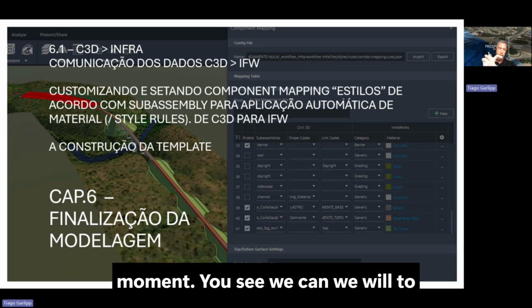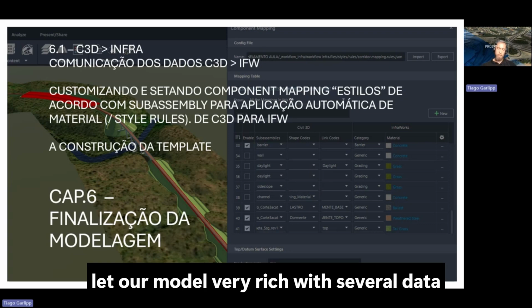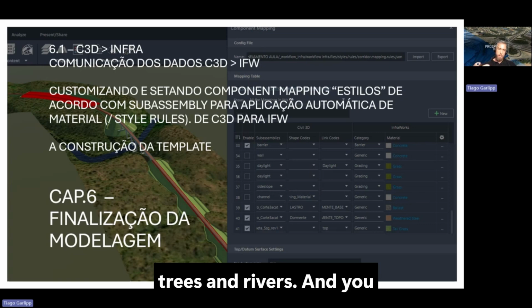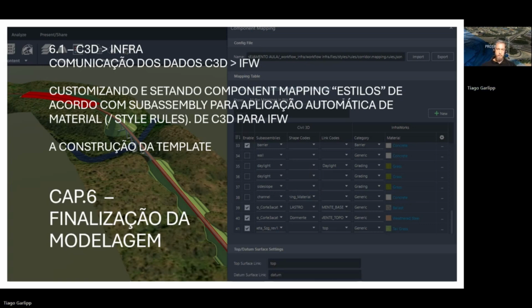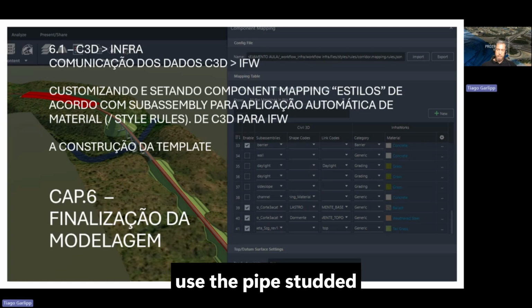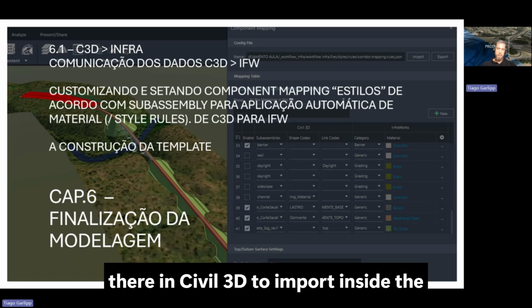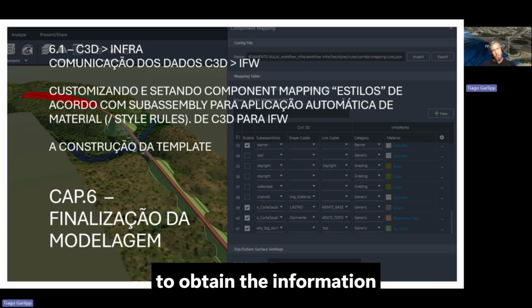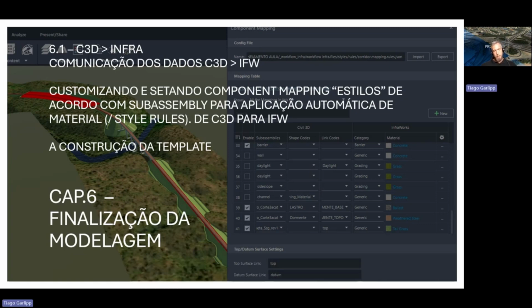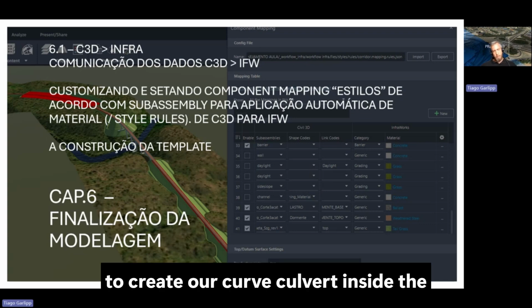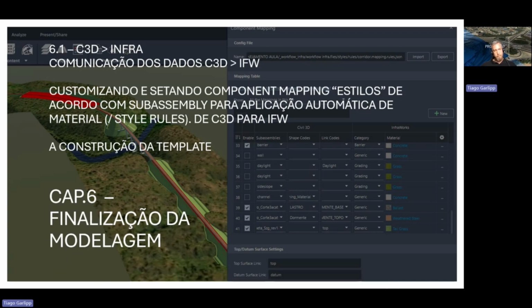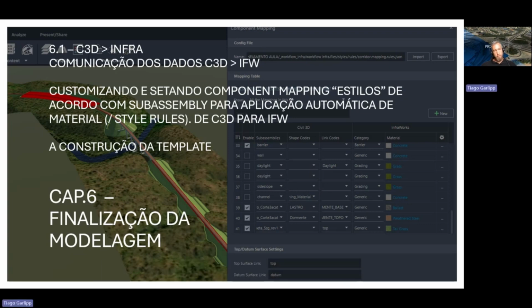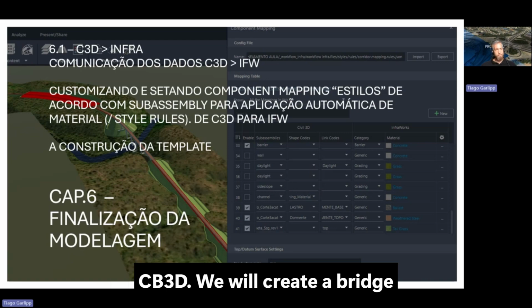You see, we will let our model be very rich with several data such as pipes, trees and rivers. You use the pipe studied in Civil 3D to import inside InfraWorks, such as one mark, to obtain the information to create our curve culvert inside InfraWorks using this information with walls, combining with the inclination that we studied inside Civil 3D.